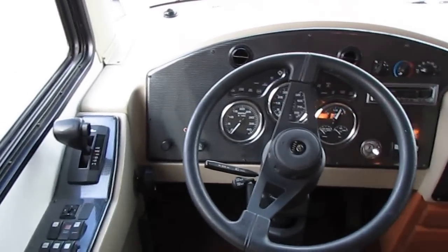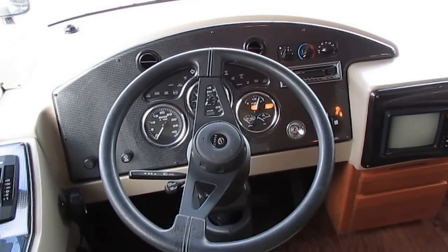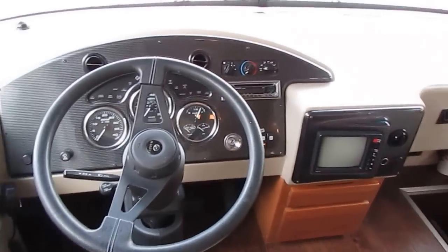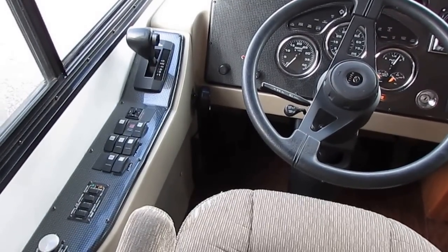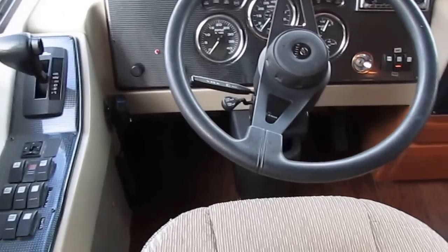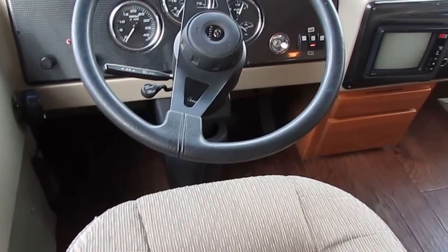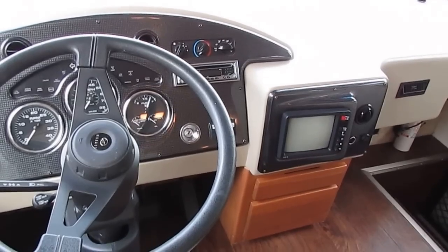300 horsepower, Allison 2000 automatic transmission, diesel generator. The motorhome just made a 500-mile-plus trip back here. Got the rear-view camera system, hydraulic leveling jacks, heated power mirrors, battery boost, cruise, tilt, telescoping wheel. It's got pretty much everything you could want on one — very easy to use, all the buttons are easy to get to. Air brakes, of course. This is a nice coach.